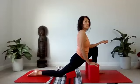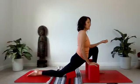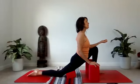Good. And as you relax, you'll start to feel the muscles just soften and the ligaments begin to take on the pressure that connect the bone together in the front of your hip in this case. This is where your stomach and spleen meridians are as well. Good. Keep breathing. One more minute here.